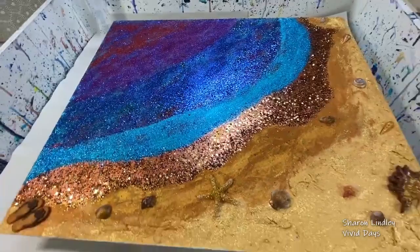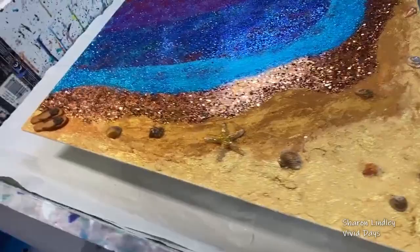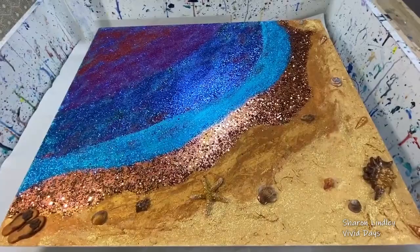I even contemplated having a gold ocean, but it might be a bit too gold. But we shall see. Like I said, none of this is proportionally correct. I know that, people. I don't need feedback on that. But this is about fun, happiness, and things that just catch your attention. And everybody needs a bit of glitter. Anyway, I will fast forward this. You'll see me now applying my resin just to this area and cure, and then I'll come back and work on the ocean. All right, wish me luck.